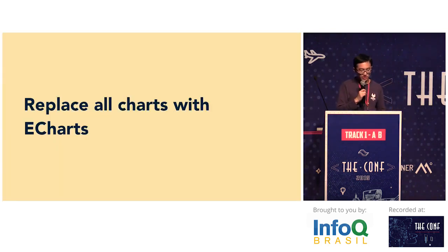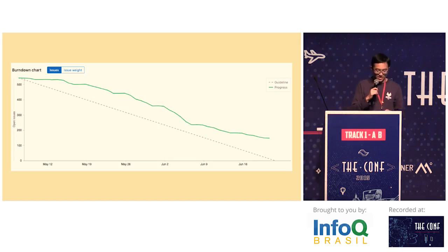An example of this is the burn down chart. This is a screenshot of our burn down chart in GitLab where we can track how the issues are progressing over a milestone. You're just trying to see that issues are being closed as your milestone progresses. It's very great for product managers. But you can see, even in this implementation of D3, there are some weird bugs, like the green line going over the edge. That doesn't really make any sense. So here is a mock-up of what it would look like with ECharts, an actual issue if you want to track it. One of the great things about GitLab being transparent is that you can see us work on this as well. That's an example of what we want to do with replacing.